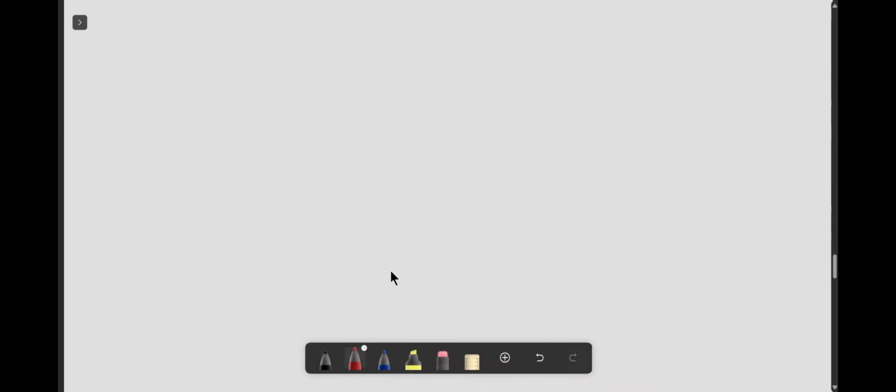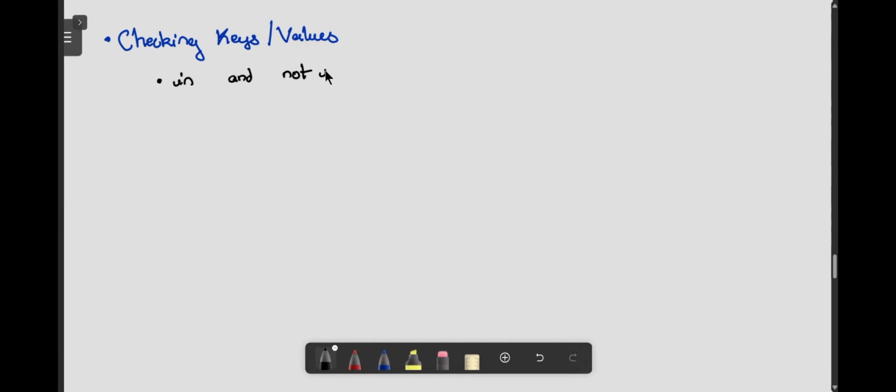Then next comes checking keys or values. We need to check whether the keys or values are there in the dictionary or not. For that we use the in and not in operators.